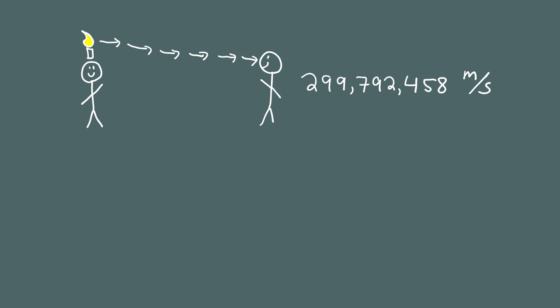Now this number, the speed of light, is used so often in both astronomy and physics that rather than writing the number over and over again, it saves time. It's really convenient to use a letter to stand for this number. And the letter that we use is C. And here we're using the letter C to stand for a number. But we do not call it a variable. We call it something different. We call it a constant. And this is because we know what the number is. Previously we had an equation where we did not know what the number was. That's why we call it a variable. Here we do know what the number is. We do know the speed of light. And because we know what it is, its value never changes. We call it a constant.